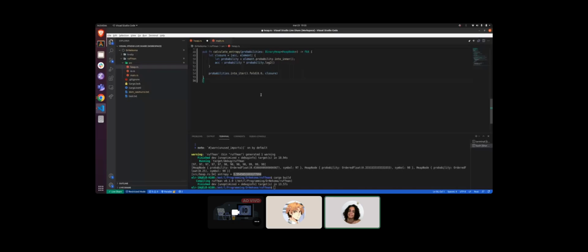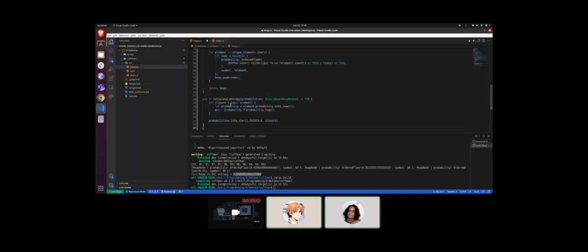But we can tweak the format later if you want to. I'm pretty sure you have a configuration file for the formatter that we're using. Let me take a look. I think we should change the closure's name. This is the real calculate entropy, but maybe accumulate local entropy? What do you think would be the name?